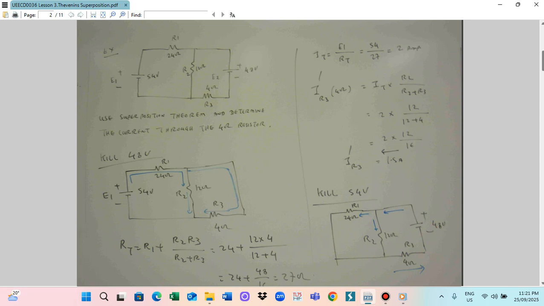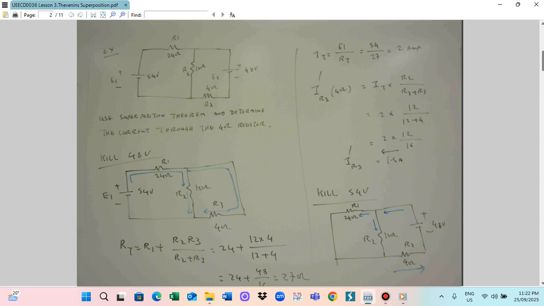So you see the current direction. Current direction going to this direction. So this is the IR3 dash. By saving the 48 or so, firstly we calculate the total resistance and then we calculate the current into the R3 by this way. So this is the first thing. And then you also need to get the E1. We will get the E1 and then we also find the current.